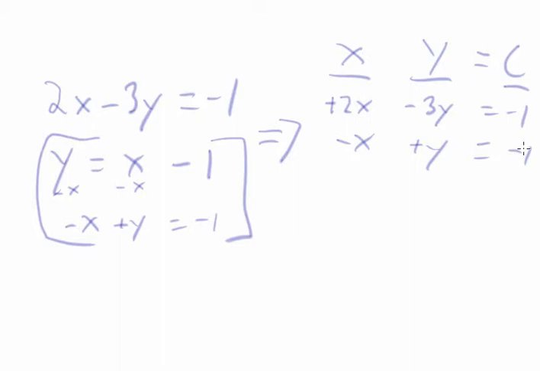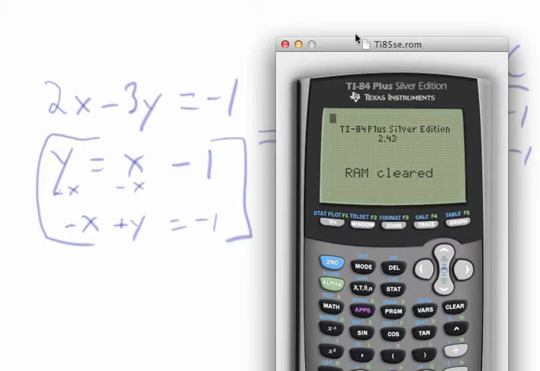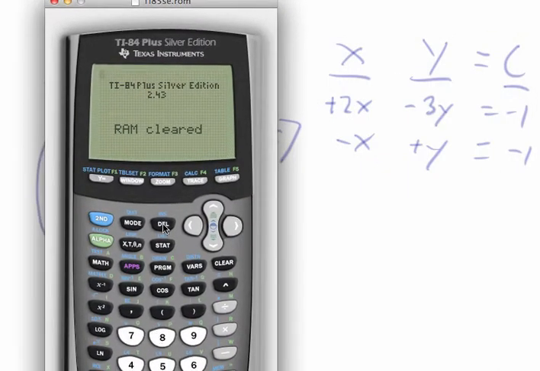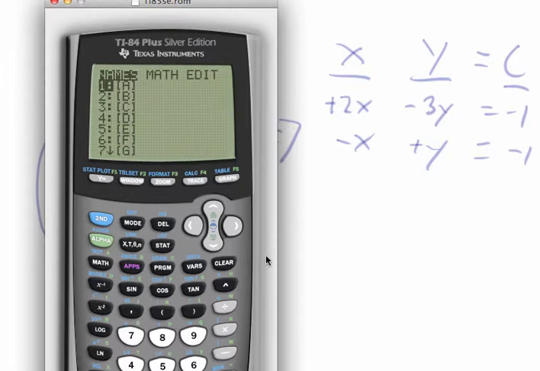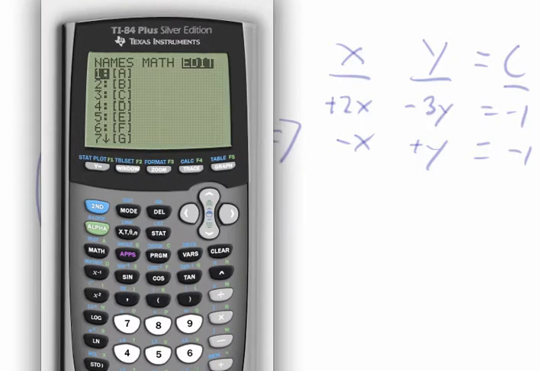Okay, so now that we're here, we're going to get a calculator out and let the calculator solve it for us. So I'm going to hit the matrix button. Matrix is right there. It's in blue, so that means I hit the second button to get there. I'm going to edit a matrix. Hit enter to start that process. It's going to be a 2 by 3 matrix. Everything for this class, if you want to use this method, will be 2 by 3. And here I have room for 6 numbers.